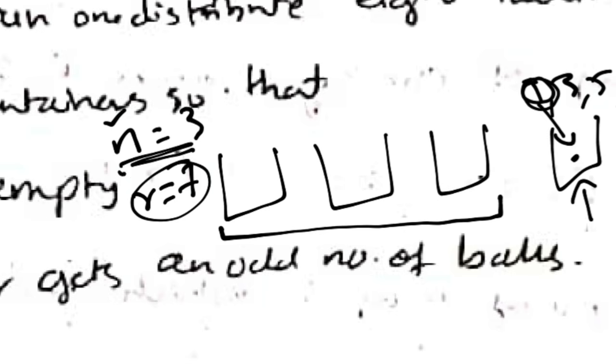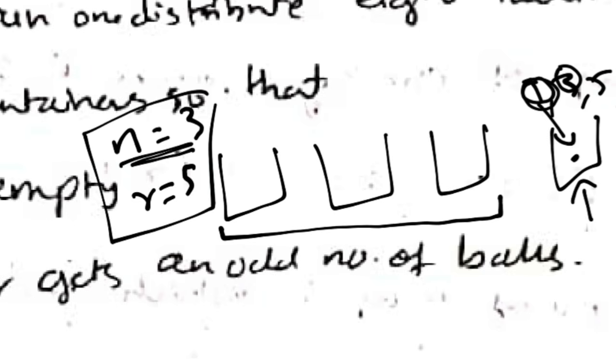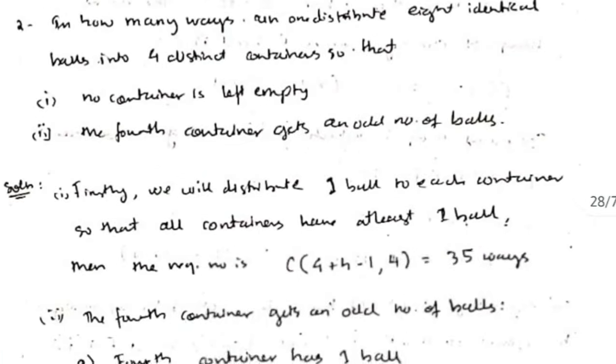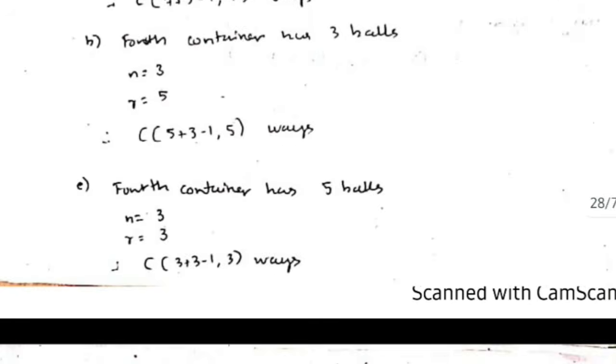So by using this n and r value, we will calculate. For the second case, if 3 balls are used, so 8 minus 3 is 5, so r will be 5. By using n is equal to 3 and r is equal to 5, you will find the number of ways. For all of those 4 cases, we will be doing that and calculating the final result as the sum of all these possible ways. So the sum will give us the final answer.